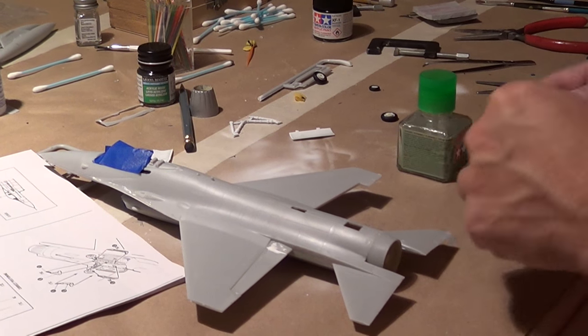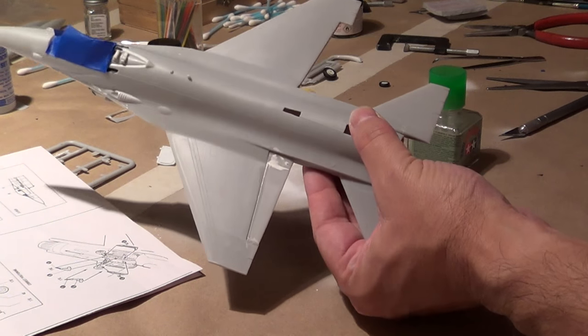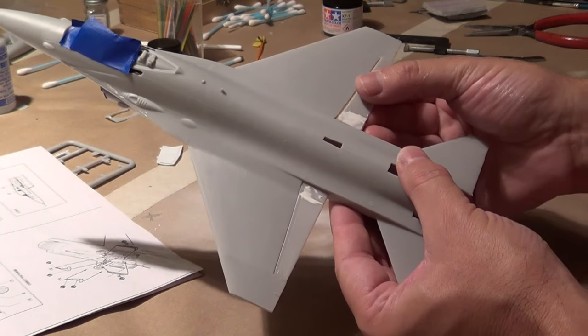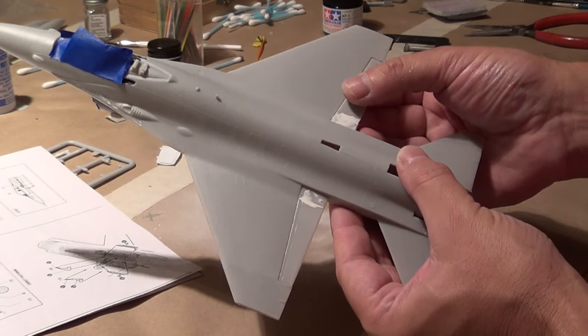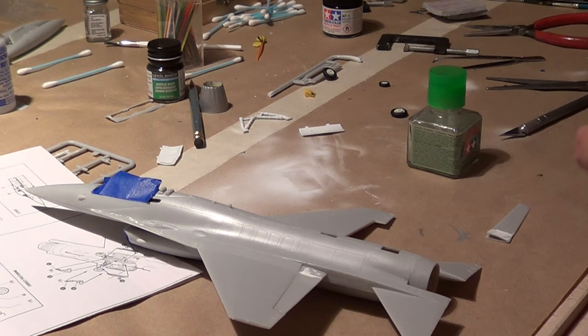I began placing the flaperons on the wings. The left wing had enough friction on the two sides to hold it into place and then glue it. The right side had too much spacing and it would fall out, so I had to tape it in here to glue it in. As you can see, I have the cockpit already protected prior to the overall painting I'm going to start doing.